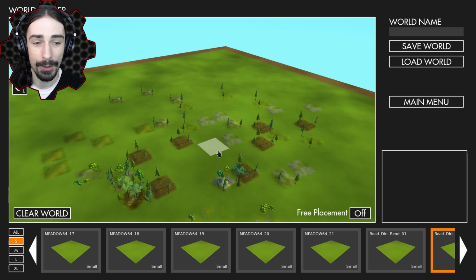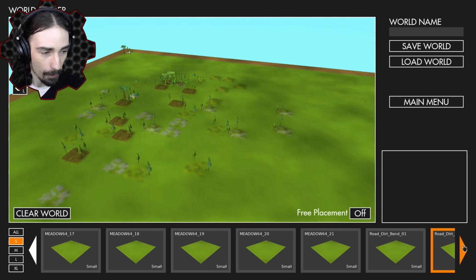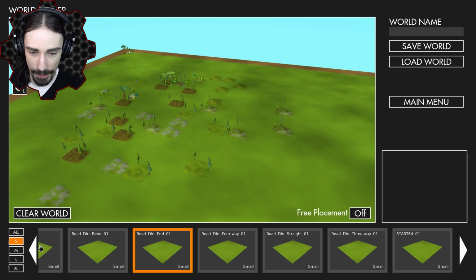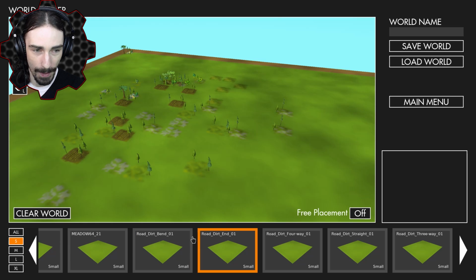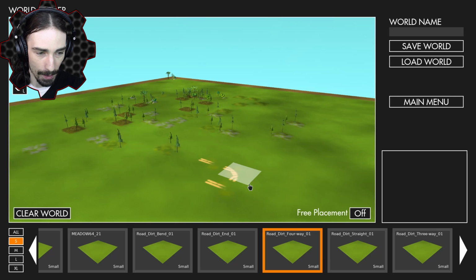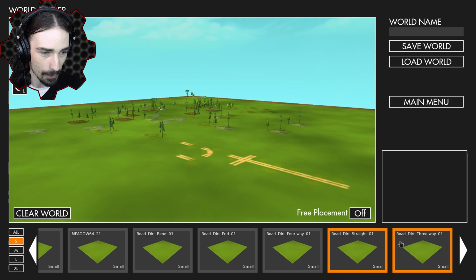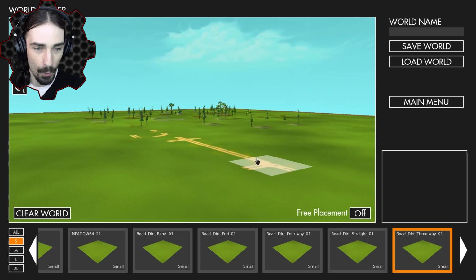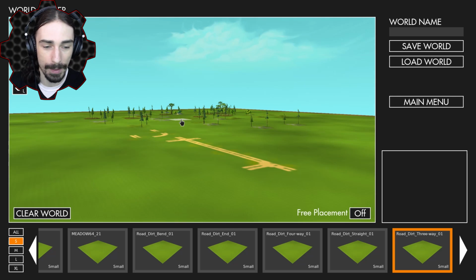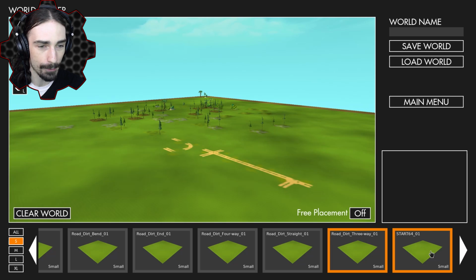Another new thing that we have though, which could be a big potential for multiplayer Monday, for races and things like that, is check out over here. You can see Road Dirt. Road Dirt is part of the file name. So we have Road Dirt Bend, Road Dirt End, Road Dirt 4-way, Road Dirt Straight. We can make this go down, Road Dirt 3-way. So we can actually create paths for people to go on, which would be really handy for certain race kind of challenges. And of course we have this here.